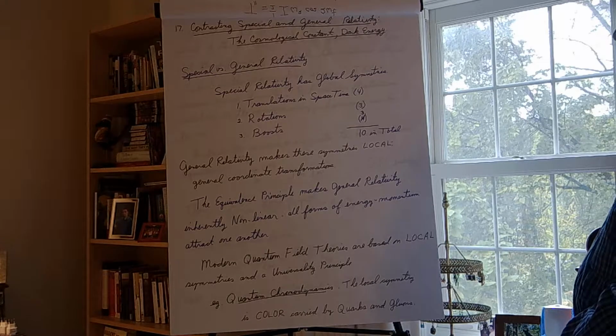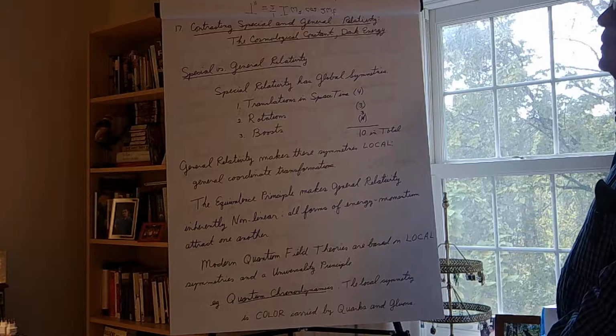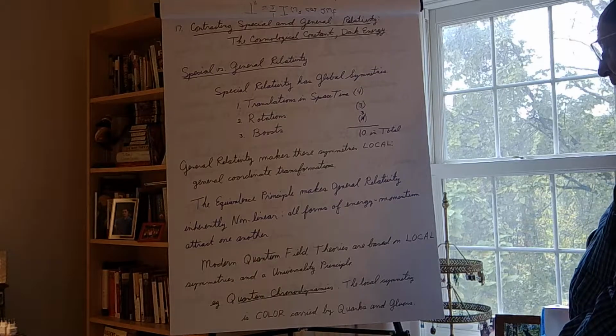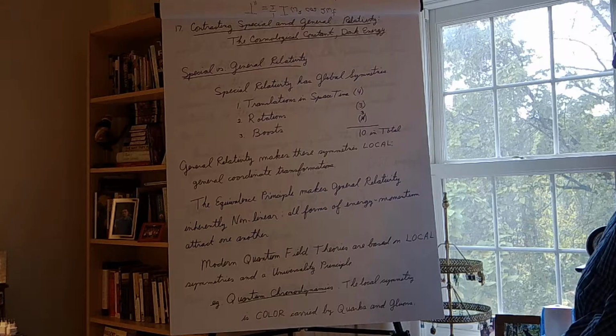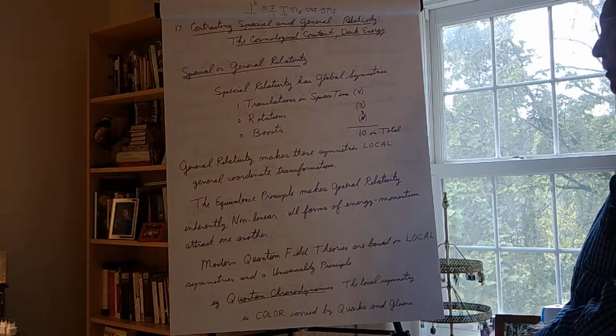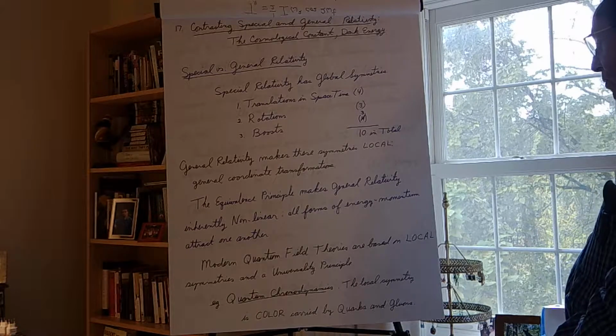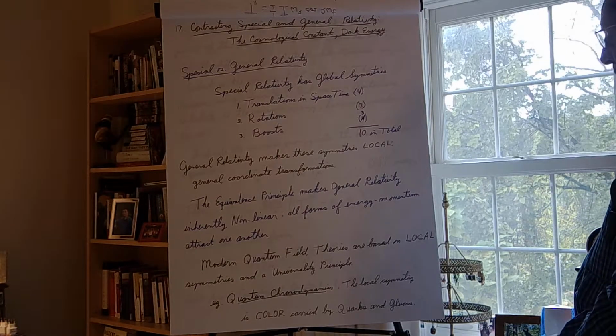It's not space-time. Okay, where these theories combine quantum mechanics with special relativity, not general relativity. But the local symmetry is an intrinsic symmetry of the system. In the case of quantum chromodynamics, it's the symmetry called color. The quarks carry color, and the gluons, the quantum that provide the force between the quarks, also carry color.